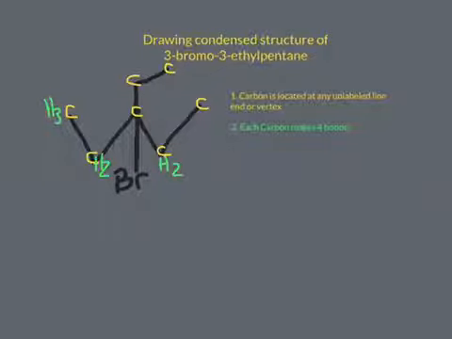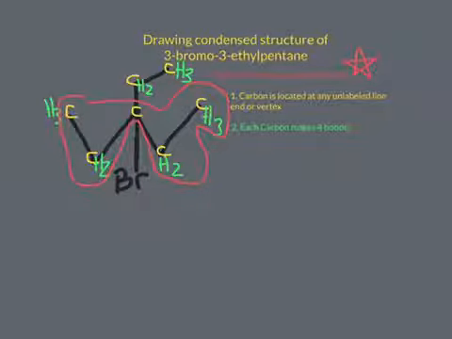2, 3, 2, 3. It is helpful to note here that in condensed structure to write out your ethyl group as CH2, CH3. It is also helpful to make sure to box off your parent chain so not to confuse your parent group and your substituents. Now all we have to do is write out our condensed structure.